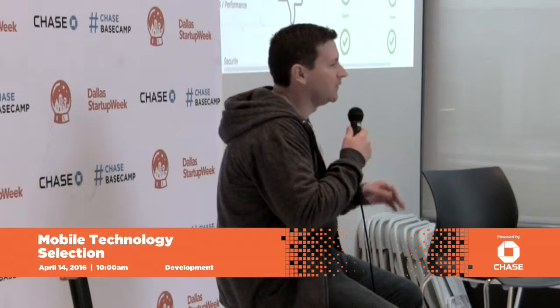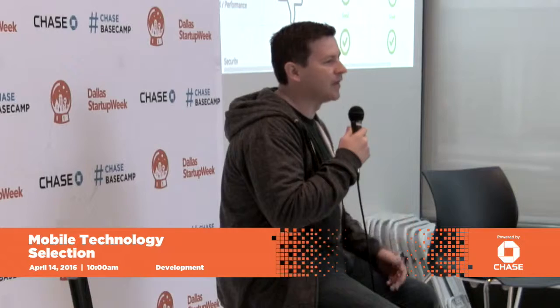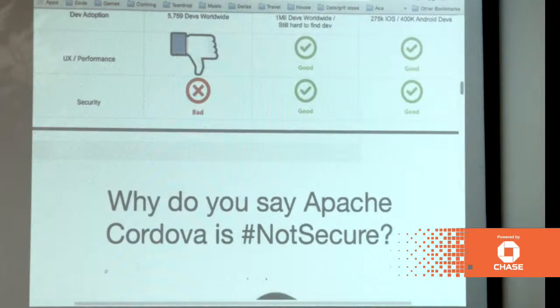This slide gives a general overview of PhoneGap — and when I say PhoneGap I'm also including other Cordova solutions: Accenture Touch, Ionic which is Angular-based — but all of them use Apache Cordova as a middle layer. I would put Ionic at the top of that list for user experience. PhoneGap is okay for a basic app where security isn't a big deal, like an RSS or video app. But in general there have been repeated security issues from a development perspective.